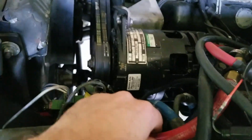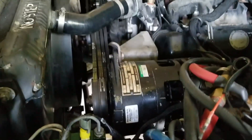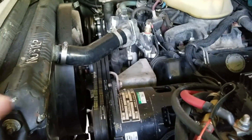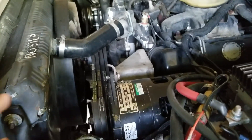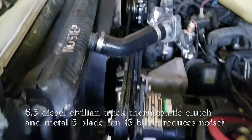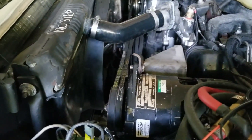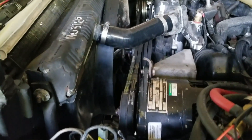I put in new hoses. These red hoses are the power steering lines. It used to have the hydraulic fan which makes a ton of noise, especially at higher speeds when it kicks on and off — it's really startling. People get scared in the car because it'll actually kind of shudder as soon as the fan kicks on and off. So I went with the 6.5 fan here, and this has been a great mod. I've been happy with it — it keeps the truck cool and much quieter.